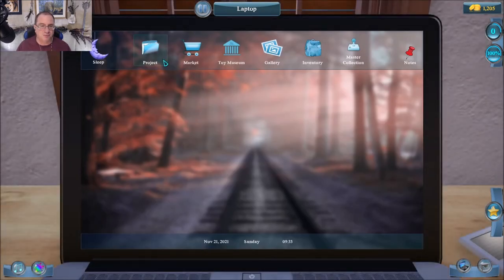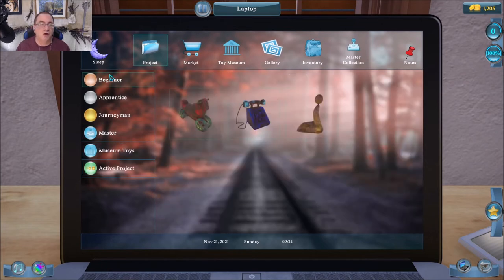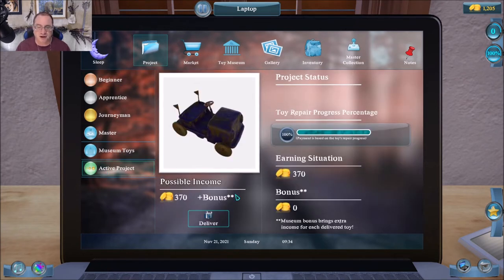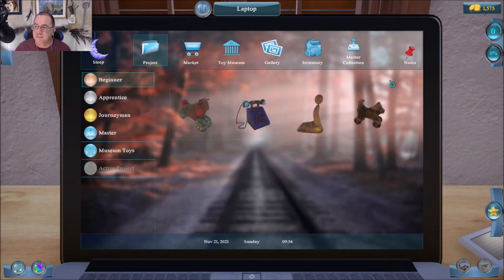And now we do the delivery, right? Project? Active project. Yeah. Okay. So it does say plus bonus. Oh, okay. I understand. So if I were doing this for museum toys, I would get extra income for each delivered toy. But since I'm just a beginner, I'm not going to get the additional income. I understand. Okay. New toys, more experience.